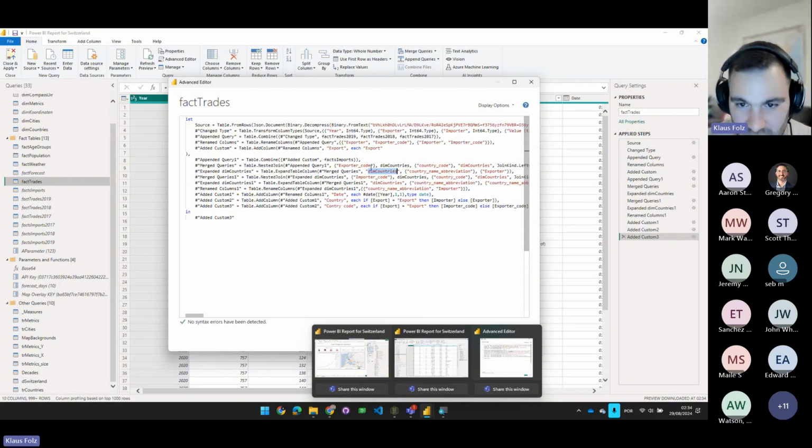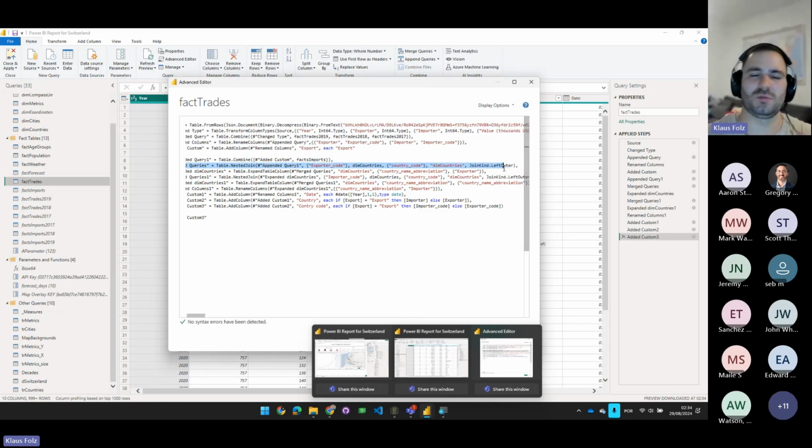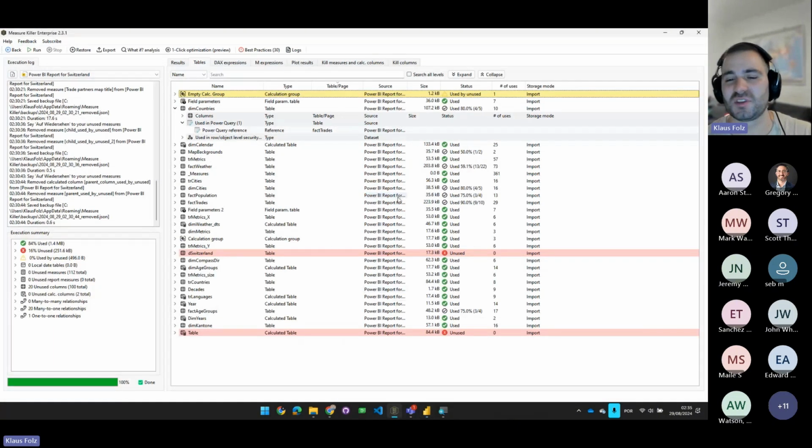So merged queries. Yeah, here we go. We have a reference. It's being merged. So you can see that. And you should also see the columns being used in this function right there. So we detect everything. Power Query, model relationships, field parameters, row level security, object level security, basically everything. And if Measure Killer tells you can remove something, you can remove something.